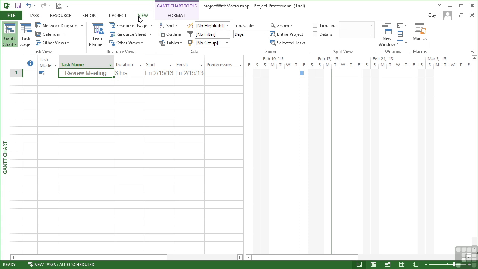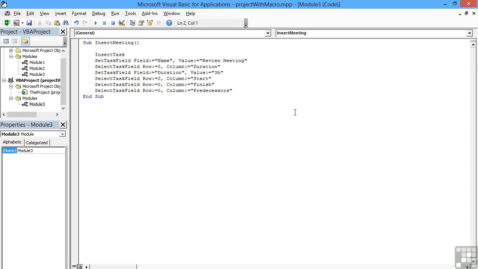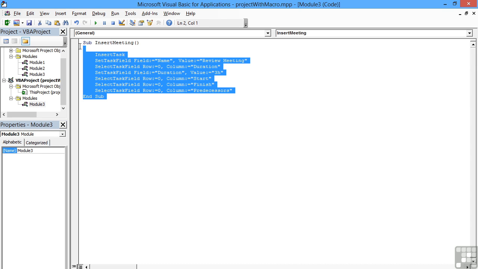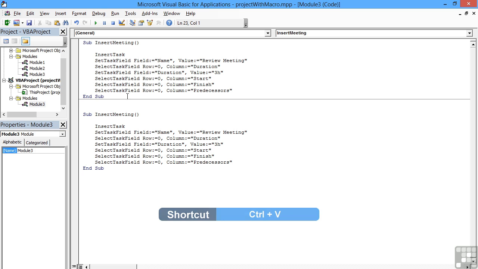I could, if I really wanted to get very, very clever, go to our macros, view macros, this particular one and edit. Will take me into the Visual Basic Editor. Let's copy the whole of that macro code, come down a little bit and paste. And you can see that the editor puts a horizontal line in for me. This needs to have a different name, so I'm going to call it Insert Meeting 4H. And let's make it a 4-hour meeting. The duration is 4H, and the meeting is not a review meeting, but an exam. So that's completely different.